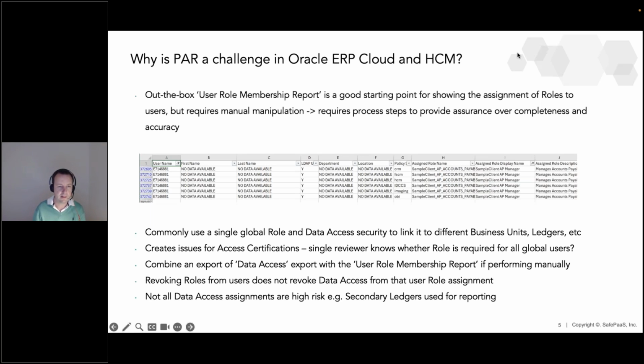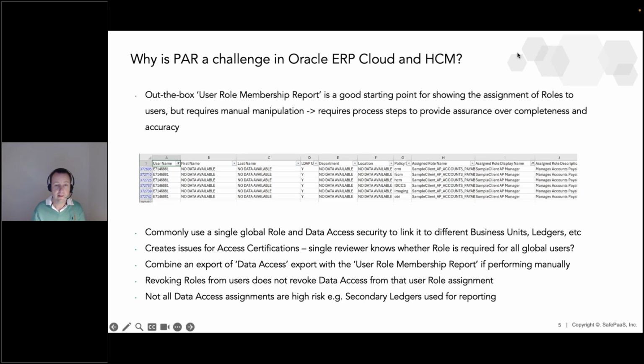In this particular example, there's a user that ends in 881, staring at his screen for the sample client AP manager. But all those 6 rows are one single role assignment. So at that point, you're going to have to not only download it, but manipulate it by deleting the policy stripe, which is column G, and then removing duplicate records if you're going to do it all within Excel.